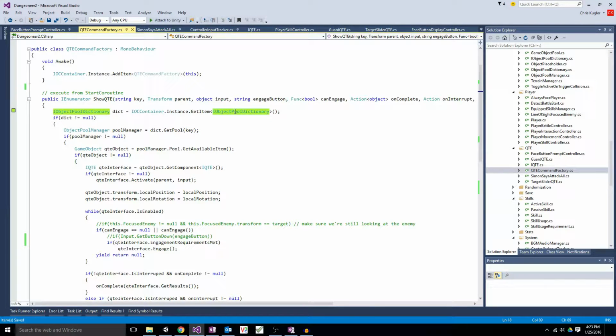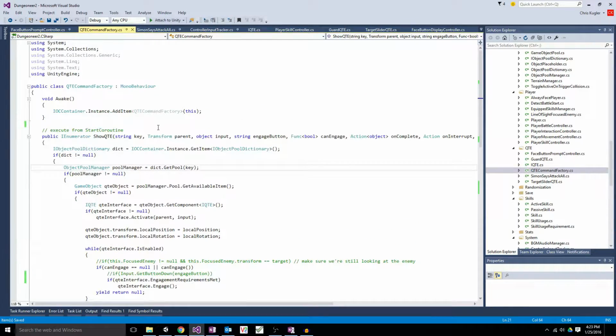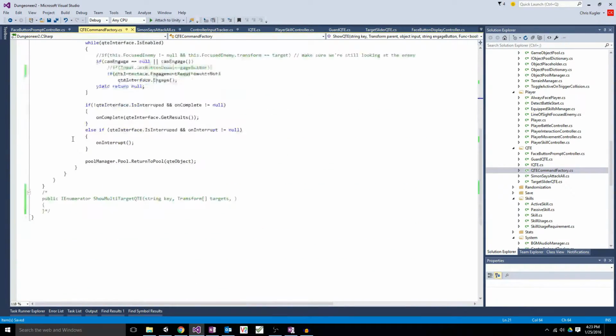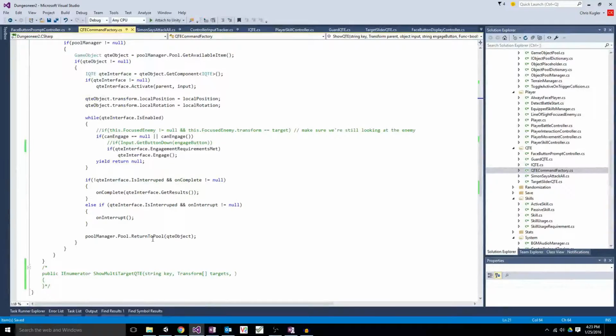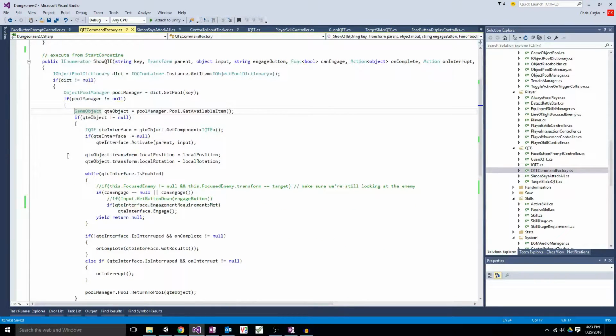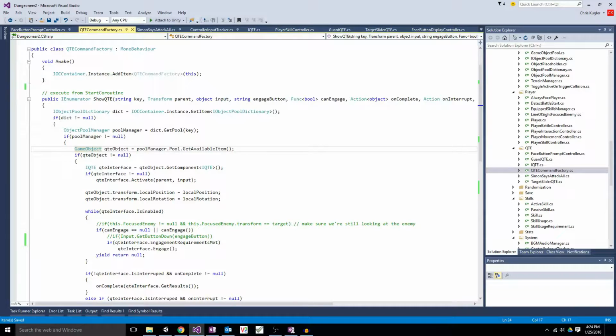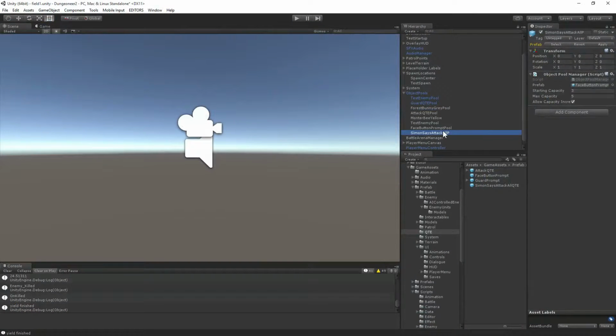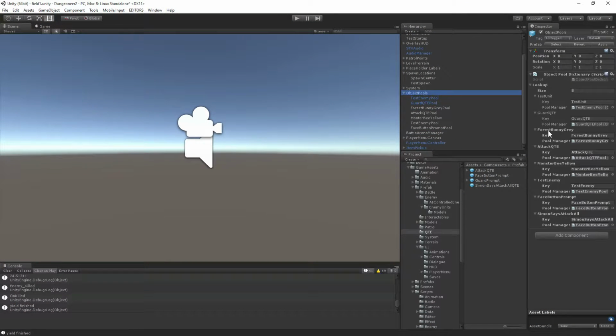I have an object pool dictionary. What if I have a prefab dictionary? A prefabricated set of objects I'm going to create and destroy. And I can treat this a little bit differently based on whether the key is actually found in the pool or not. I feel like it's more important that I do this correctly. So we'll drop that back down to 7 and we lose our thing there.